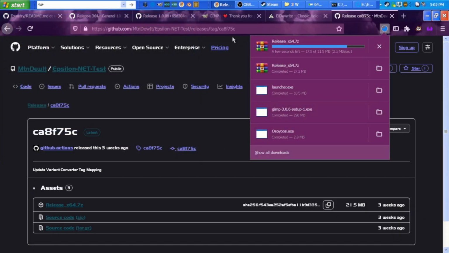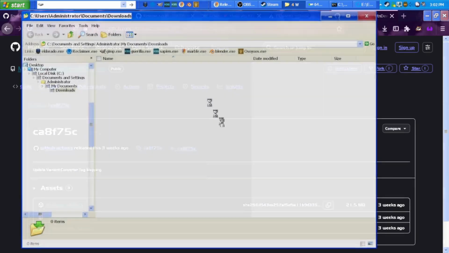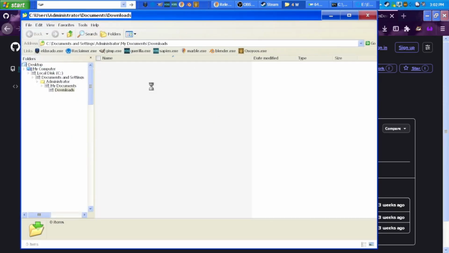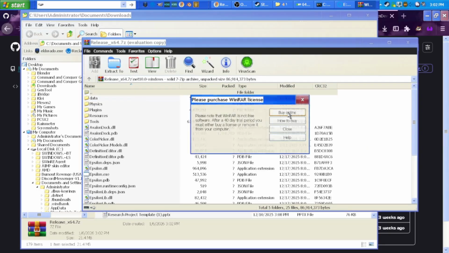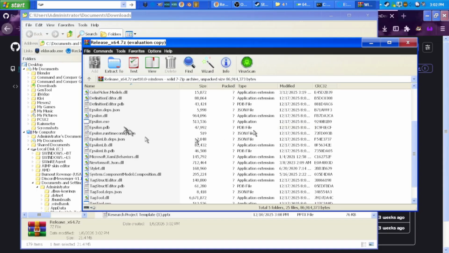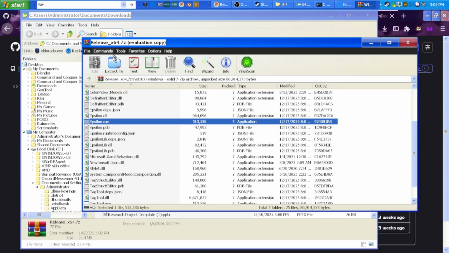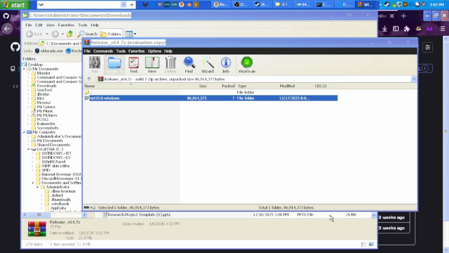Download it and extract it. Just extract the whole folder.